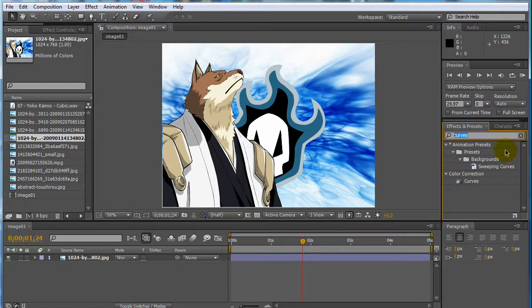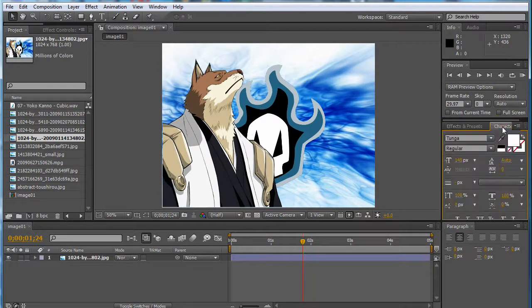is the effects panel, so you could type your effects like hue, saturation, or curves. And if you know your effect, you could type it easily. It's much faster that way. You could also select them one by one here. I actually prefer typing here because it is a faster and more efficient way.